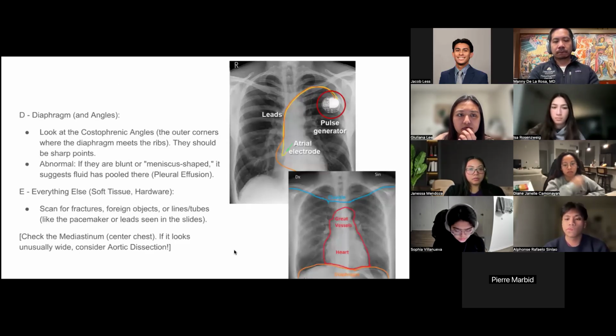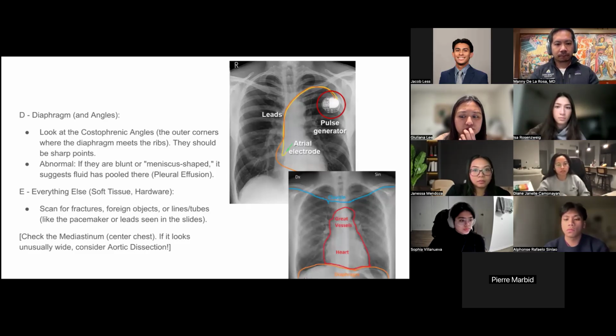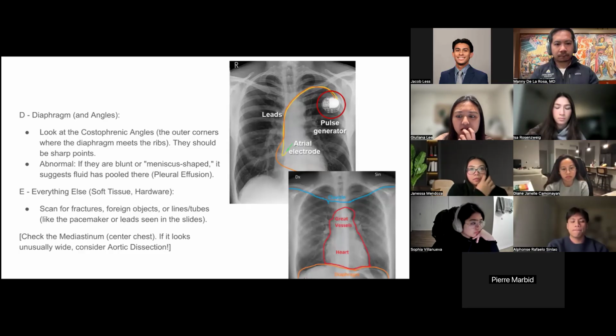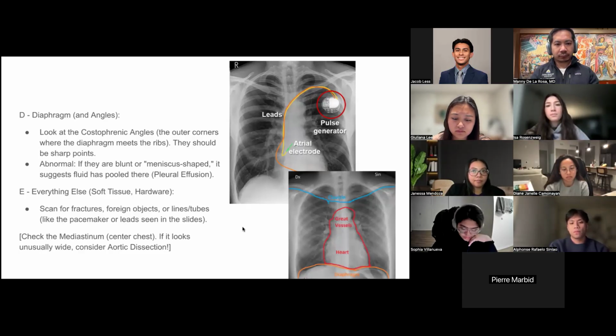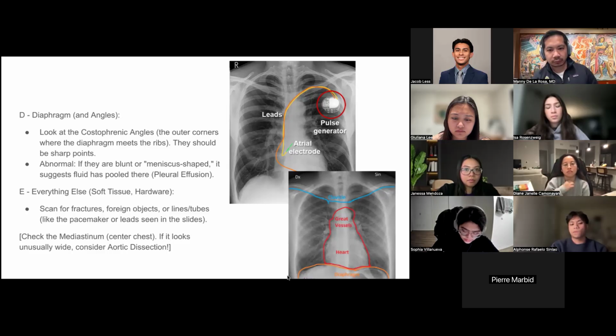All right. Next I'm grouping together D, which stands for diaphragm, and looking at angles and looking at everything else. So one thing with the diaphragm, this also tells us if there's a chronic possible emphysema or COPD picture. The diaphragm should be humped, right? There should be two humps. Sometimes when it's flatter and pulled more down, that's maybe a chronic COPD picture, or someone that's a long-time smoker. Again, these are things you're going to correlate clinically, but can be the first signs that you can think about and can maybe explain some of their symptoms.